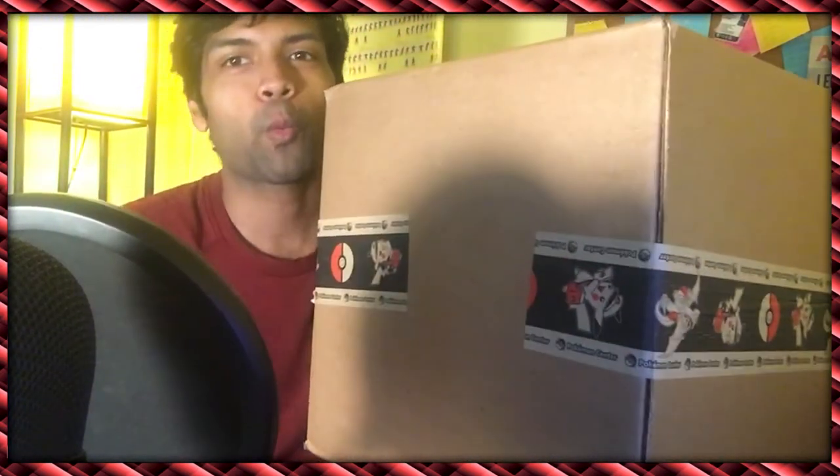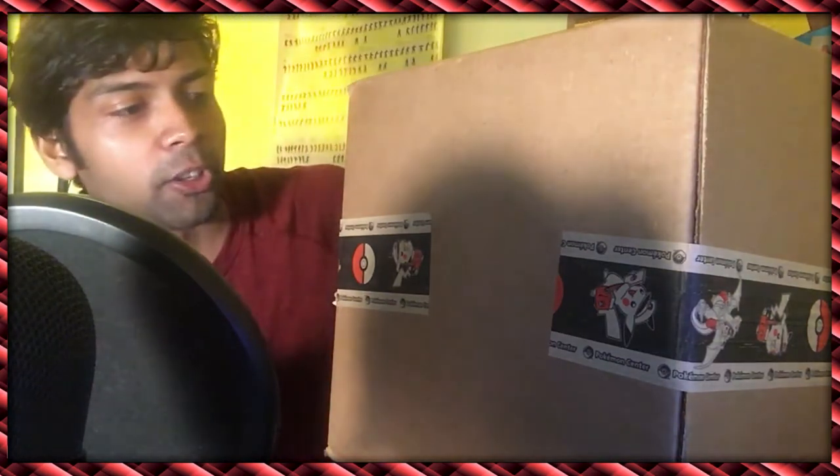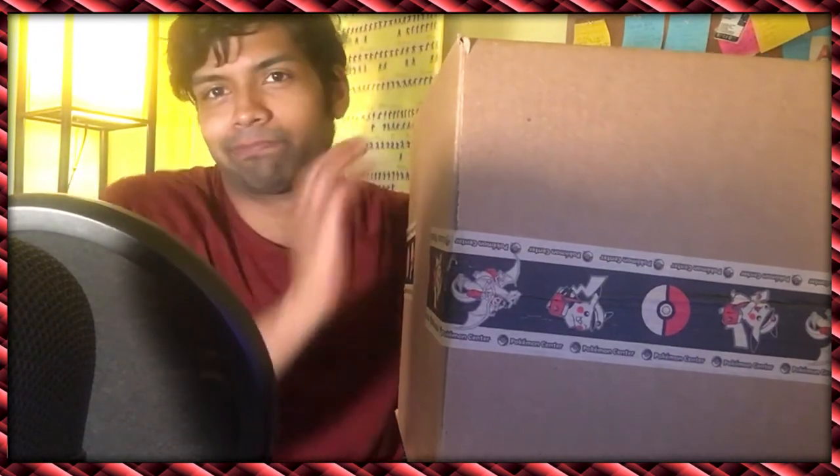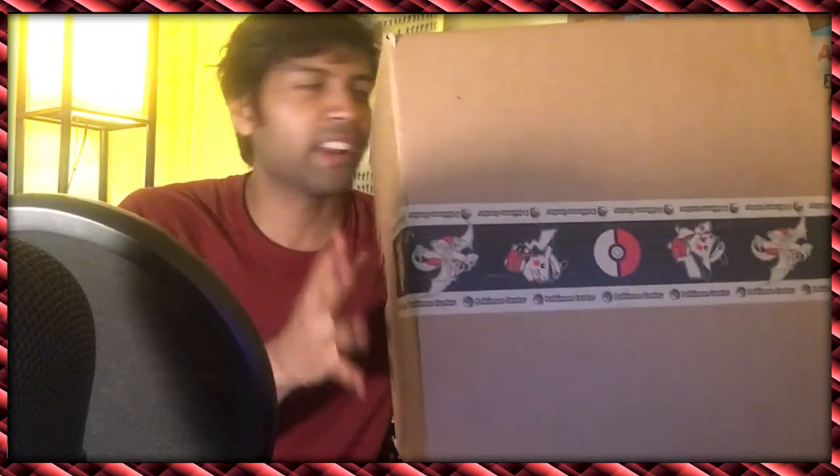I bought this and was like, why not just do an unboxing? I'm sure someone wants to know what this looks like. The reason I bought this is because I needed a bowl. I usually use paper bowls and don't use a normal ceramic cereal bowl, so I needed one and thought I might as well get a nerdy one — why not, instead of getting a three-dollar one.